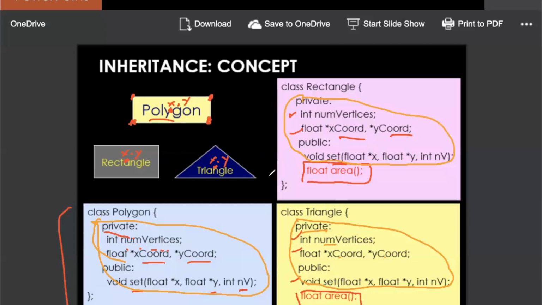What is different amongst them is the addition of this area function or method in both rectangle and triangle.